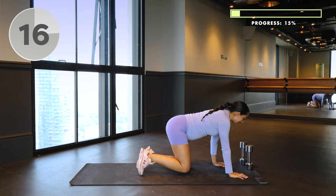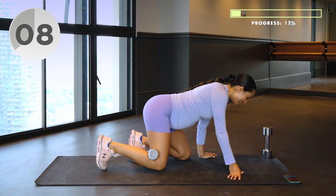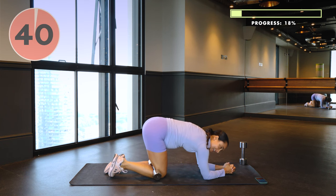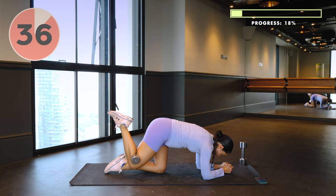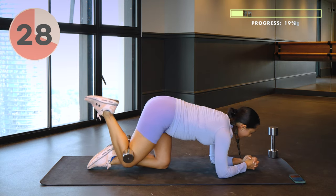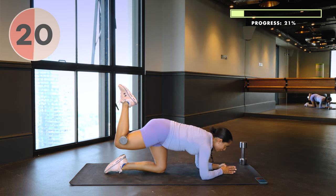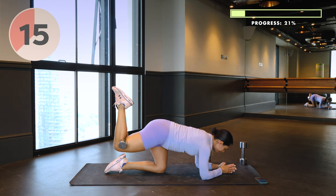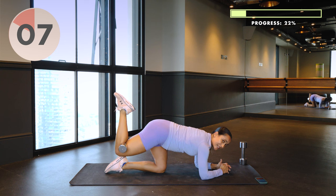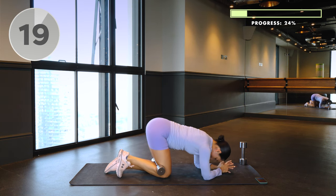We've got 20 seconds, but it can be a bit fiddly to get the dumbbell in between, so I'm going to start that process now. Coming into all fours. Five seconds to get ready, and while I'm here, I'm really going to focus on driving the elbows into the floor. Notice my range is not huge — I'm not getting that knee very far. That's partially because I have a weight, partially because in pregnancy my pelvis is tipping forward, but also because I'm really focusing on that glute max and hip extension.